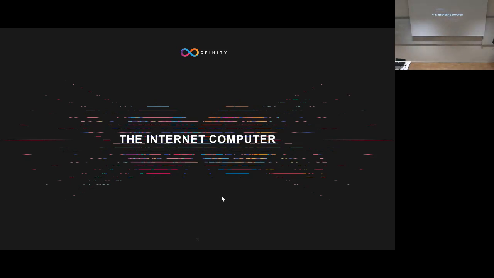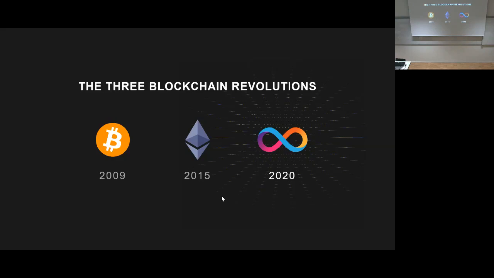Now the first part, and let's talk about the Internet Computer. There have been three great blockchain revolutions so far. The first one was Bitcoin. Bitcoin showed the world that it's possible to build a completely decentralized ledger which is secure and you don't need to trust any central party. That was a revolution. However, it's just a ledger and you can't run arbitrary code in it.